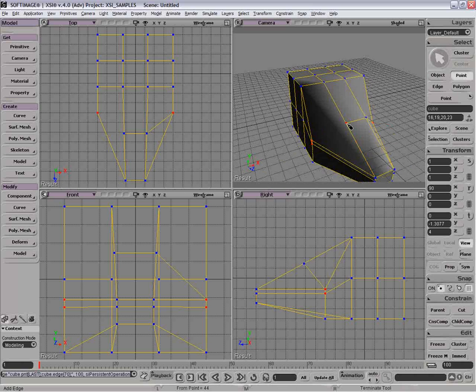Now, another cool thing about the Add Edge tool actually is that if I hold down the Alt key, I can put it right in the middle, and it'll automatically add edges to other polygons, sort of like that, which is pretty cool because you can just draw in the middle of a polygon and it'll update it and automatically add the other edges for you. But right now I just want to split that evenly.